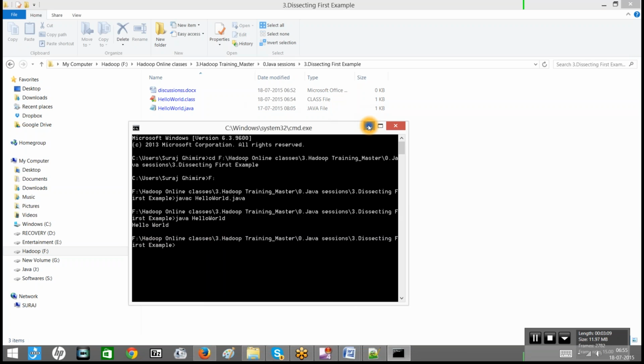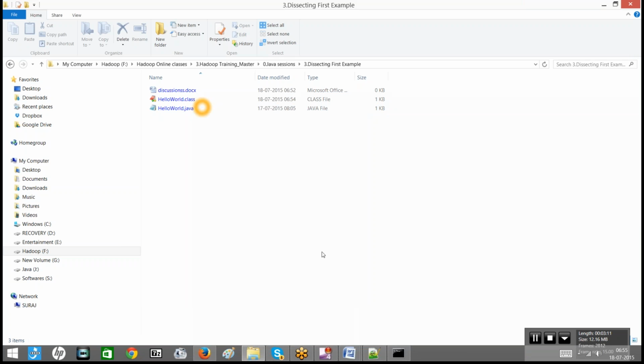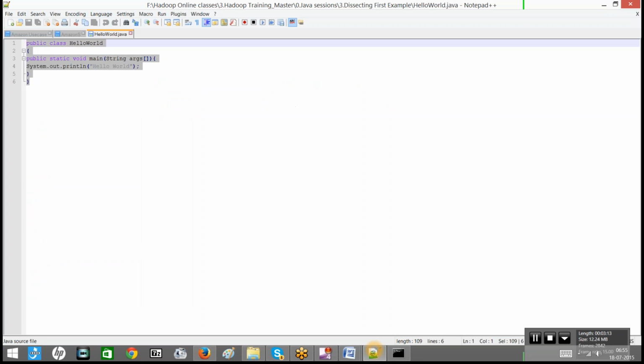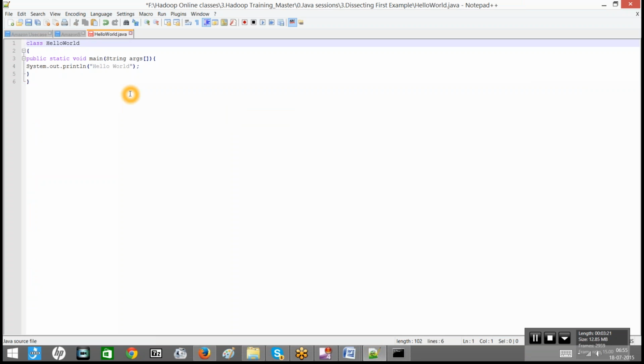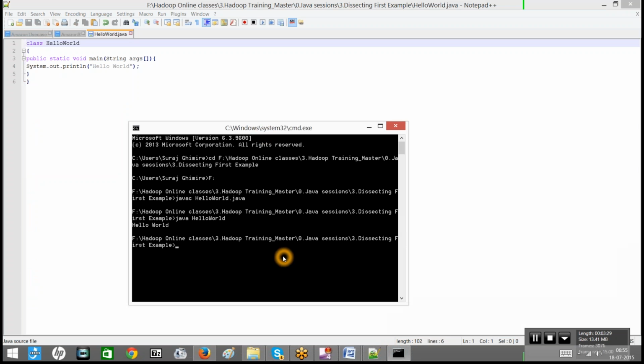Now what we'll do is we'll just modify this program. Okay, to this program, let me remove this public. Okay, let me remove this public, and now we'll go back here and we'll recompile. Okay, so the compilation happened successfully.